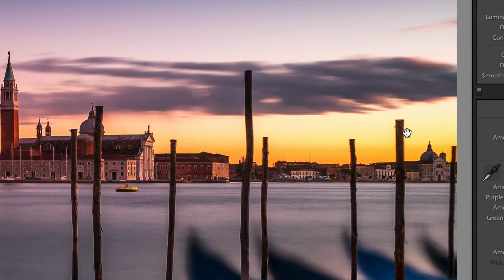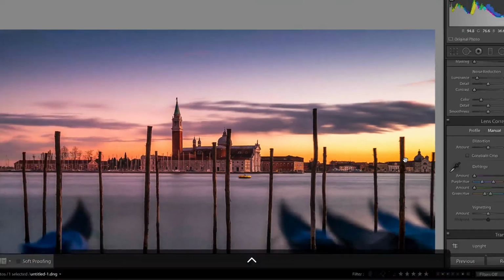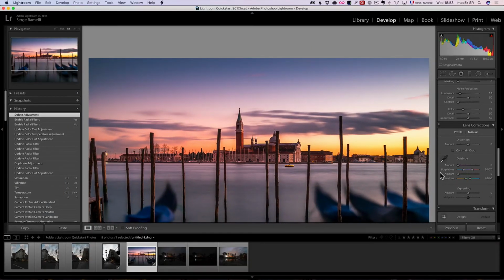You see, there is a fringe that's kind of reddish, right? So we want to defringe that. First, you have to decide what is the color of your fringe. In this case, it was red. You see the red is here, so I'm going to go here and here. And now I'm saying, the hue is the color. I want to select this color, and here I'm going to take it out, basically.